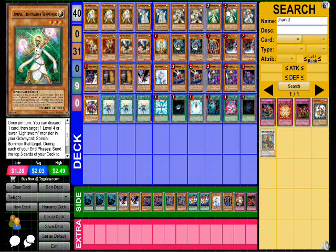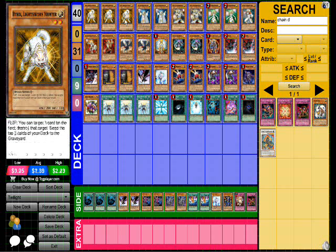Ryko is also a card that, outside of something like a Gemini Spark or a Skill Drain, is just a hard card to stop. Even if you know it's coming, you can kind of mitigate some of the damage it does by maybe limiting your board, like if you know your opponent has Dragonfly Hornet. But outside of that, it's pretty difficult to stop Ryko, especially considering cards like Stardust don't really see that much play.